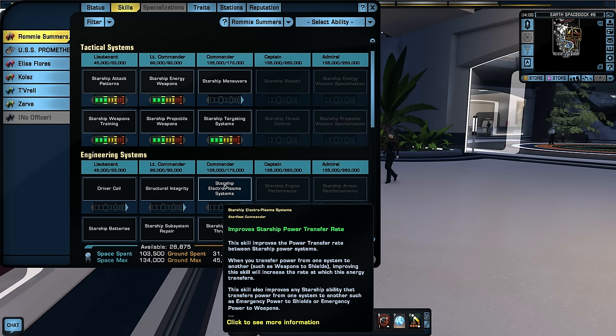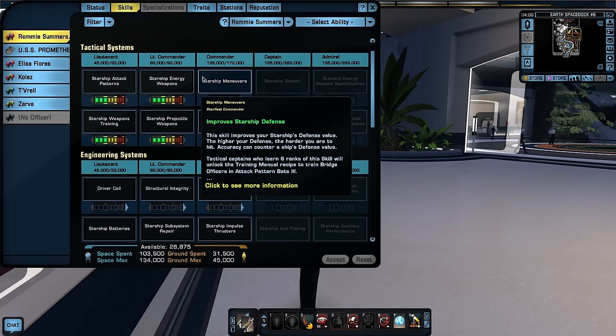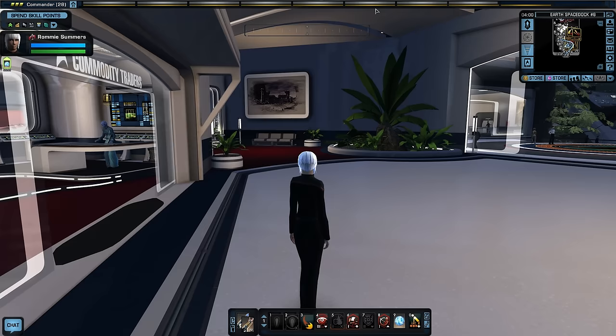Maybe electroplasma systems after that, because increasing the power transfer rate will really help on the escort. Maybe. You guys can tell me and let me know. Maybe starship maneuvers, that's going to increase my defense. That's important on an escort. I may go that route. So, we'll see.